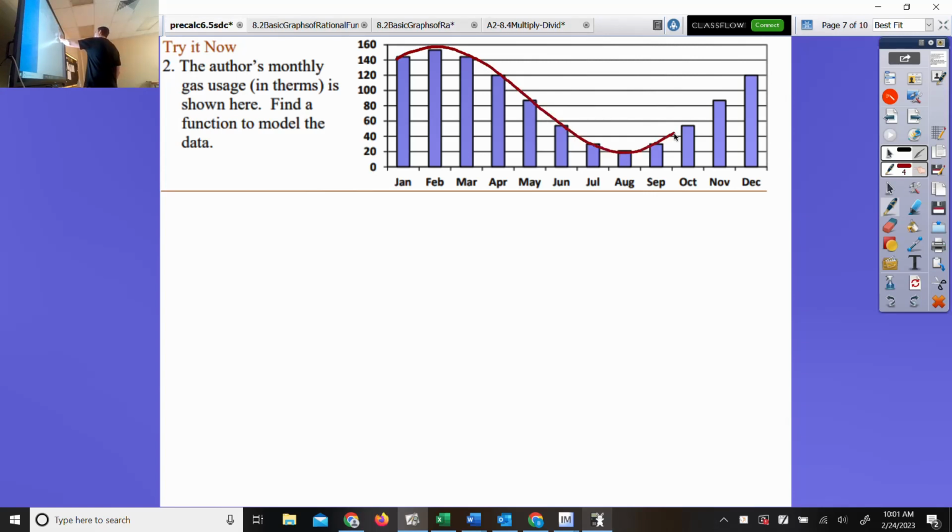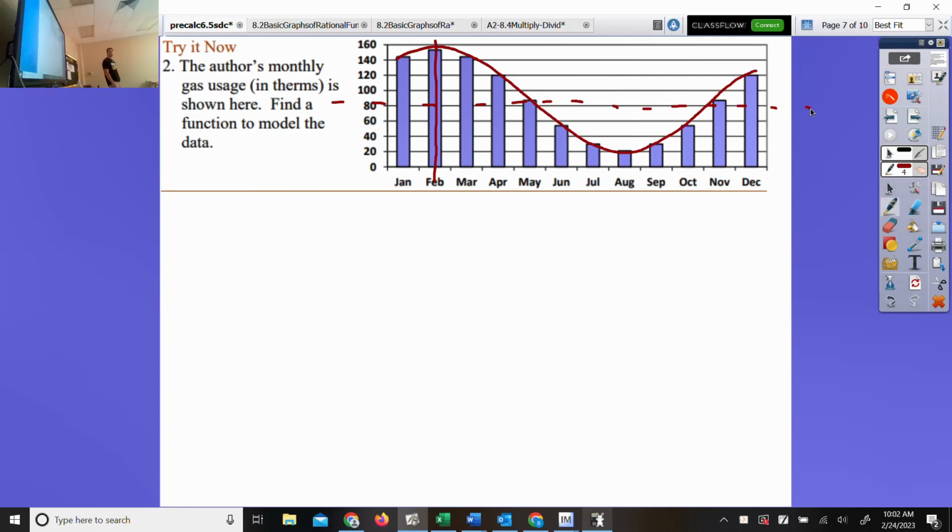Oh, maybe something happened to the gas, like you just changed it around. That's a curve, isn't it? Means it can be modeled with trig. There is a huge problem with this one. You're going to have to do a horizontal shift. The reason I say that is because the peak is right there. Midline would be somewhere in here. So you're going to have to do a horizontal shift.